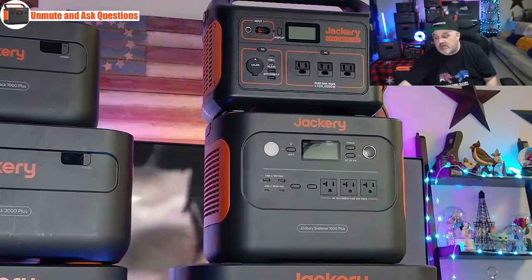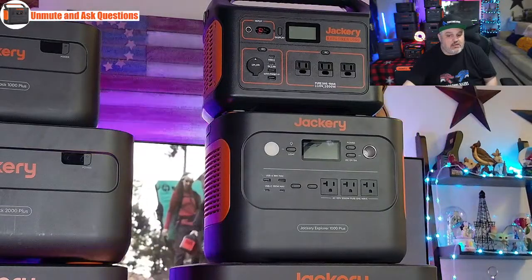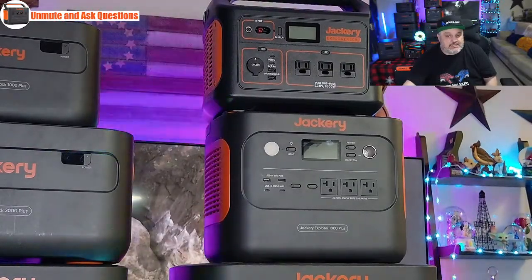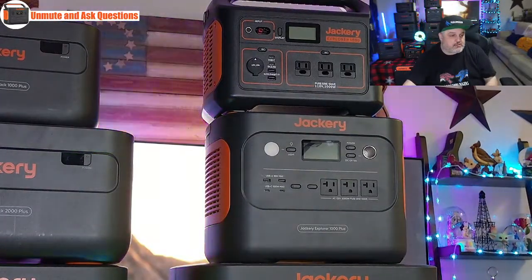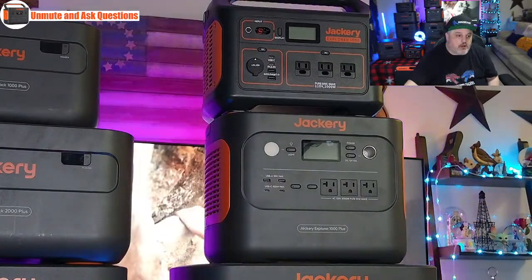We do have that power station with solar panels, and that's what's next in the carousel, because you can get it with solar panels. That kit's normally $16.99. It's got a $200 clippable coupon. It comes with 2 of the 100 watt solar panels, which means you can have this running off of those solar panels without a problem.